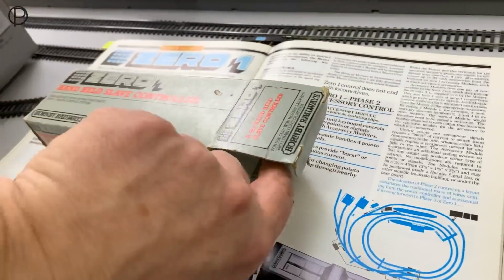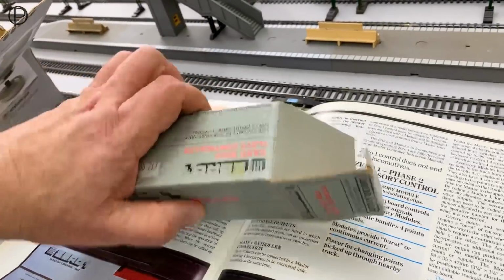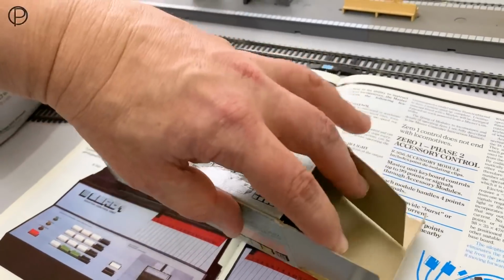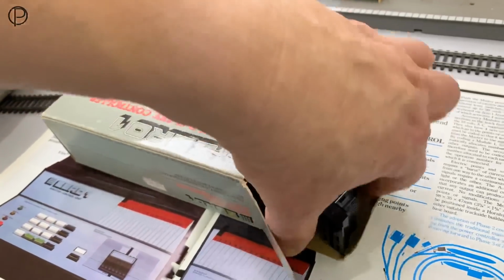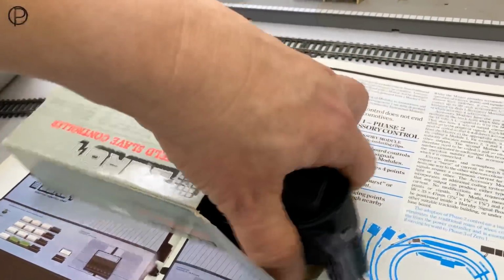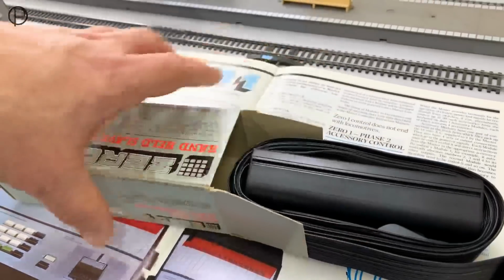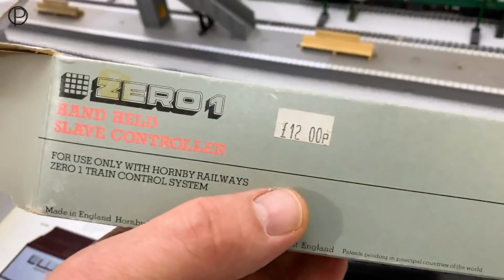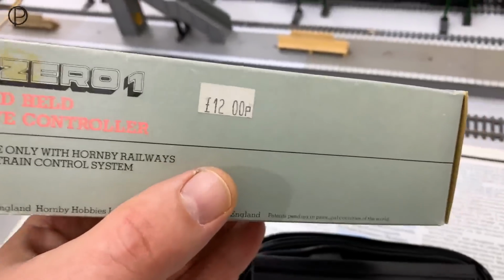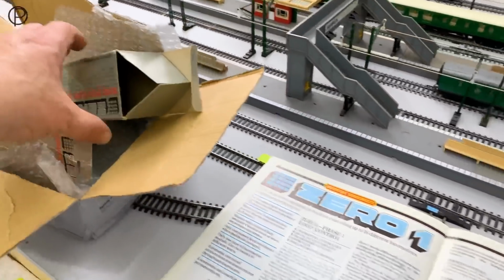So I know I've mentioned that I want to do the conversion over to 01, not as an ongoing project forever and ever, but it was an idea for when I begin to take this railway down, which is going to happen relatively soon. Let's put that box, there's a price there, £12 on it. So I wonder at what period that was £12.